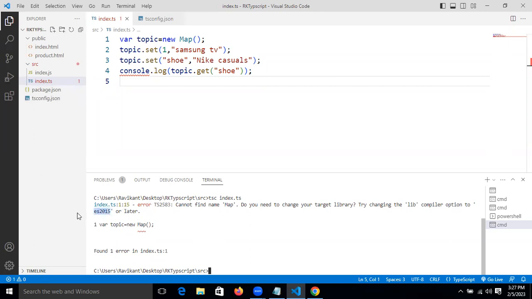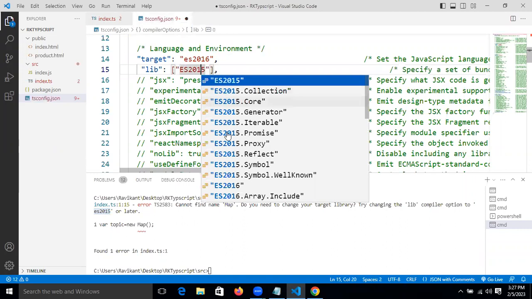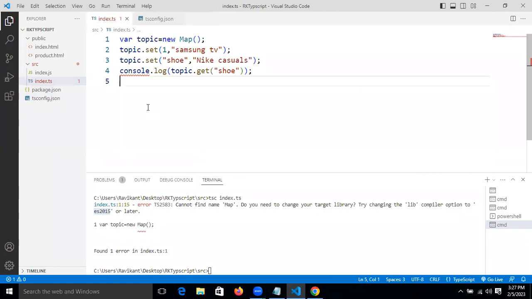Change the lib with the version. Map and the map library. That library only is giving the issues now, because this is there in the newer version itself. But we are already using the newer version. So what version were we using previously? Okay, 16. Now if we are using 16 it should work, right? Let's take ES16.